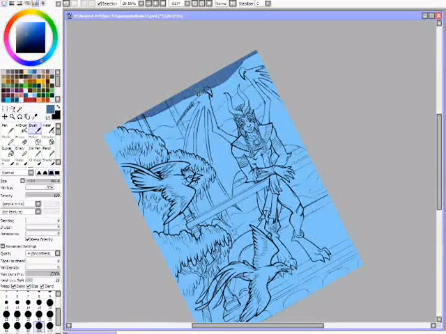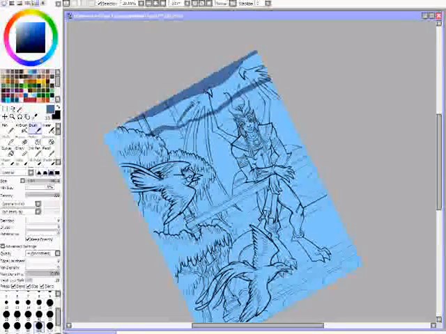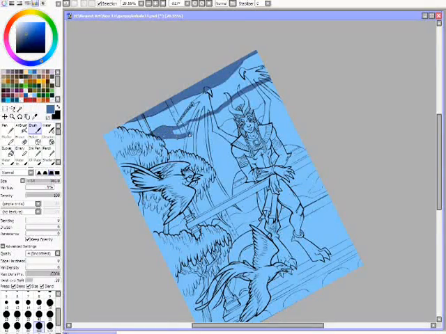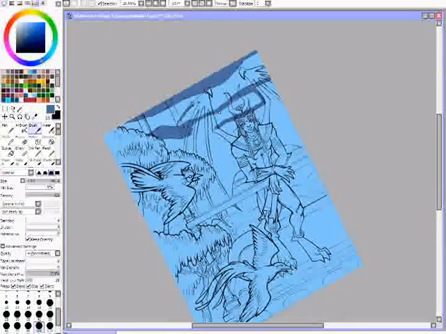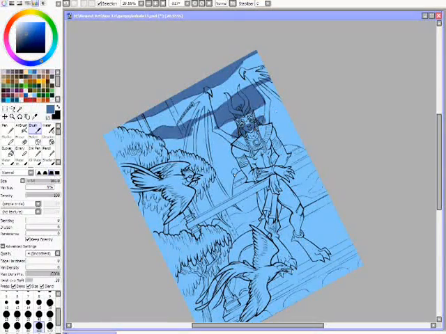I'm also using just the circle tip, and I'm using the second nib because it's a hard nib, but it's not like super hard. So it has just a little itty bitty bit of a soft edge to it. And I'm just going to color the background here. And I'm not going to worry about overlapping things because when I color it, I'm going to do new layers on top.